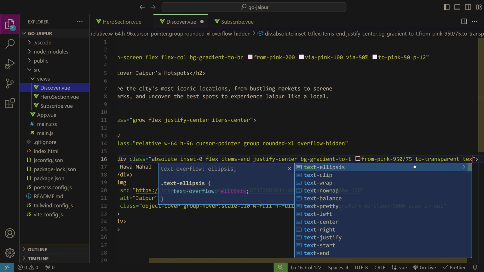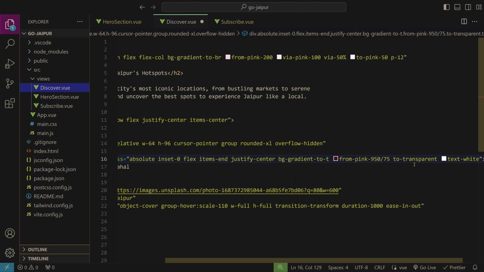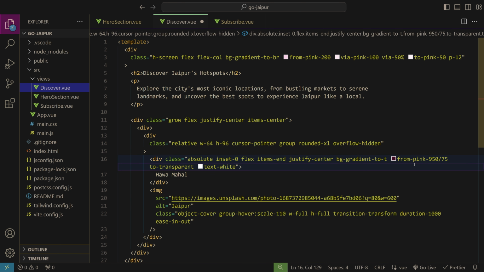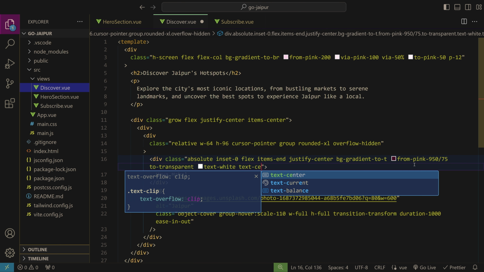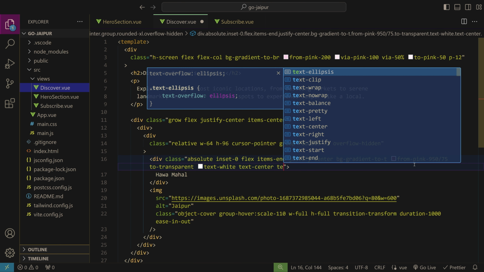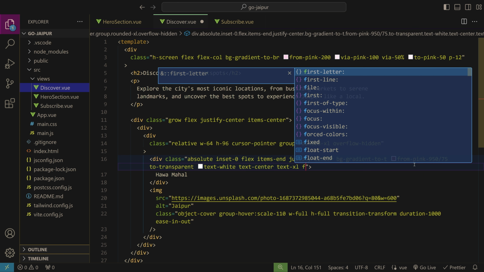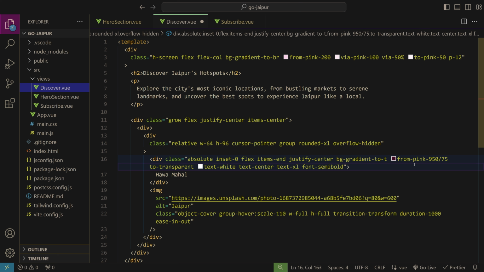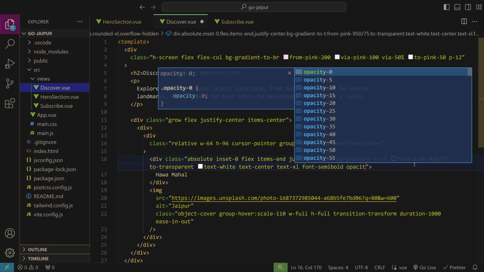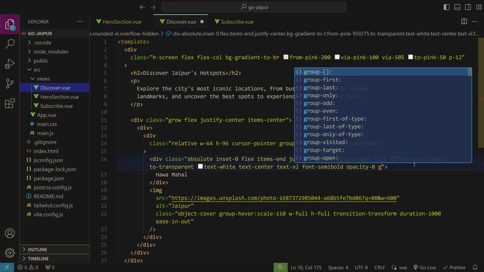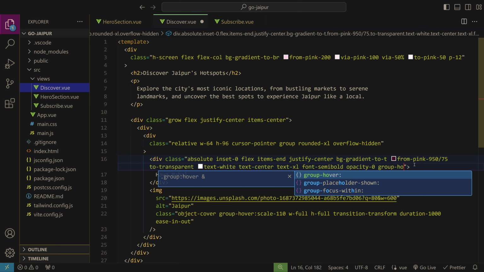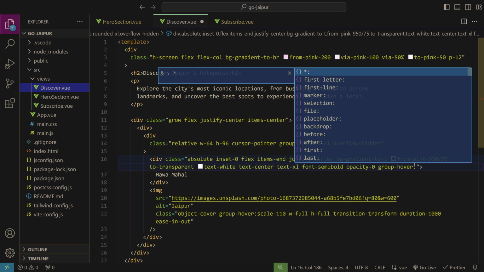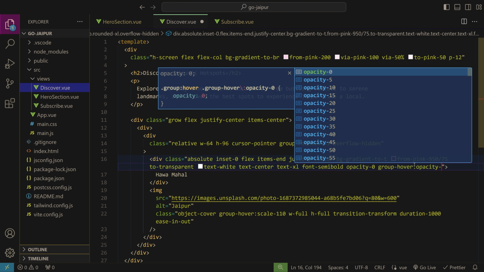And we'll make the text color white to show on the background, and the text should be in the center. And we'll increase the size of the text and make it bold. And as I said, by default it should not appear, so we'll give an opacity of 0. And only when we hover, like group hover, then the opacity should increase to 100.